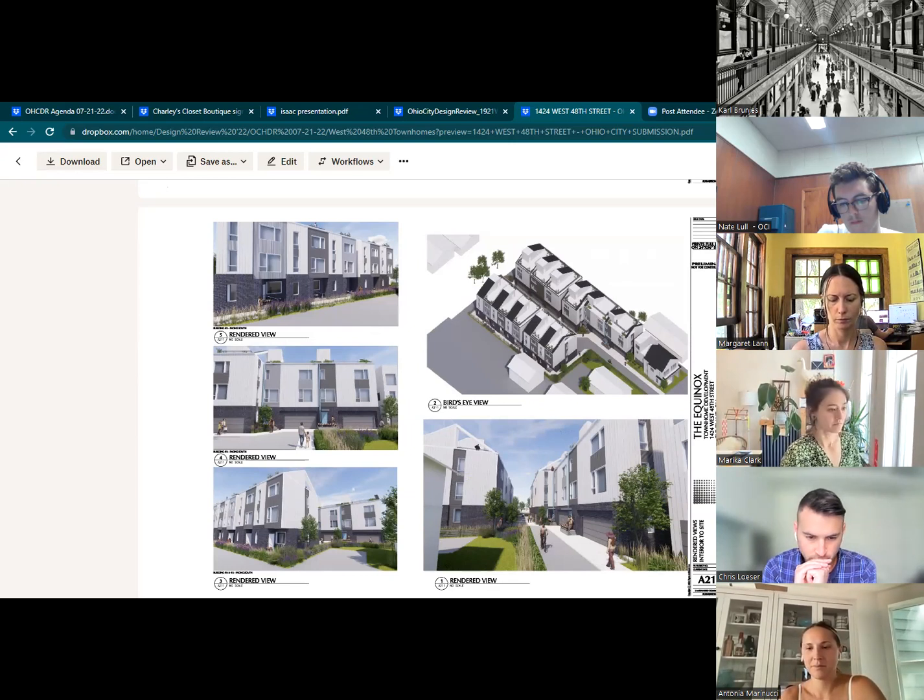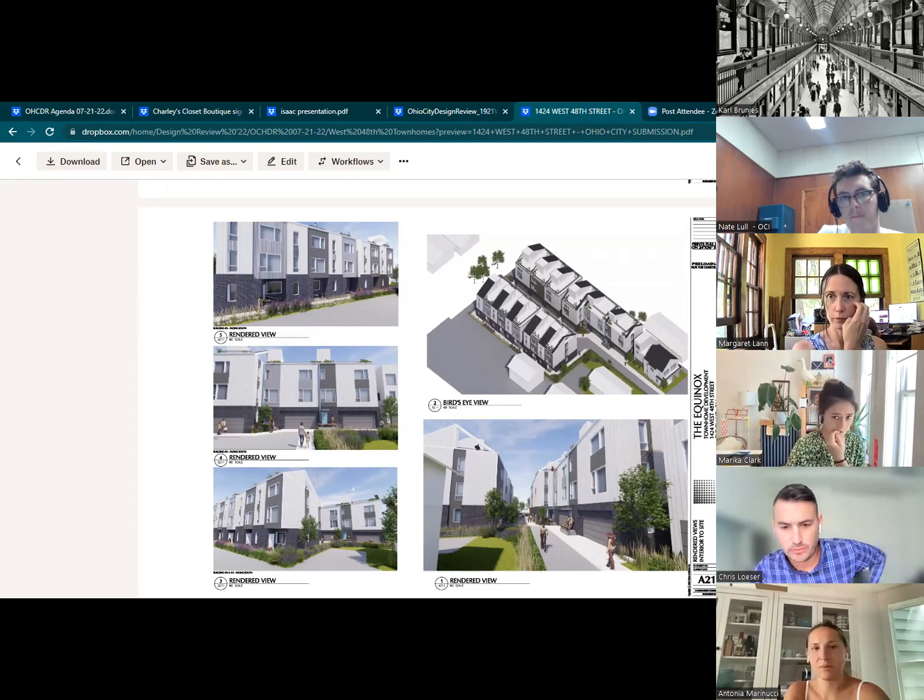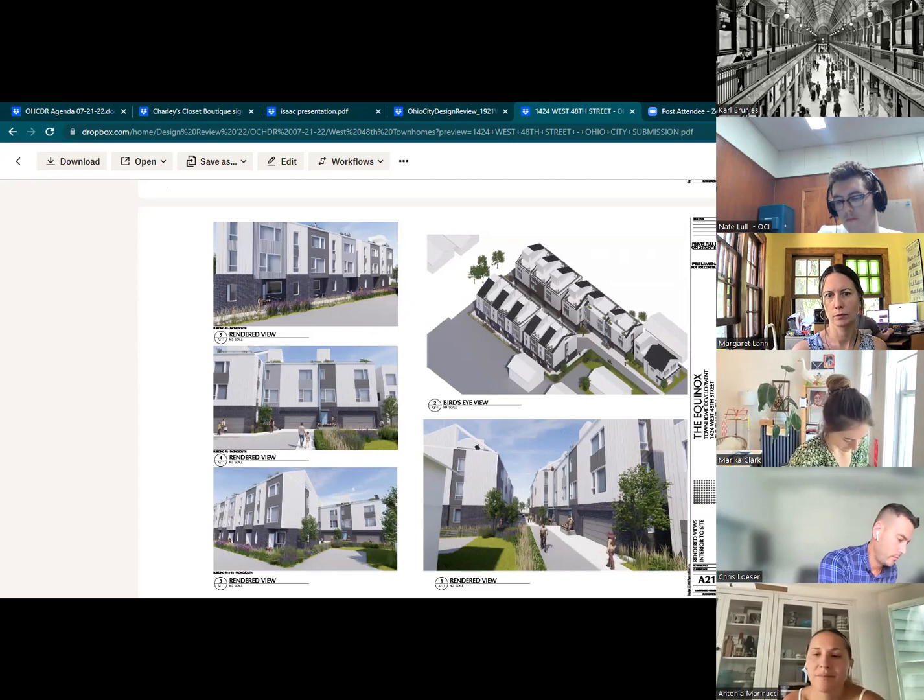And then there's 2 different shades of corrugated metal, one in a lighter gray and one in a darker charcoal gray. And we're using those in conjunction to differentiate the different units and also to give the forms of the building some texture. Roof forms, the bird's eye view, this would be the view that no one really ever sees, but just gives you a perspective of how the units fit together.